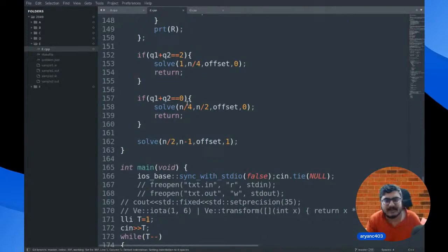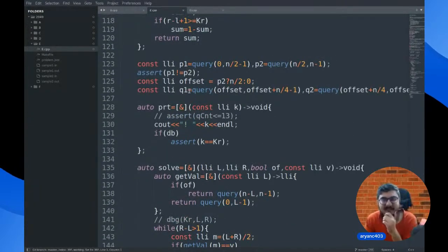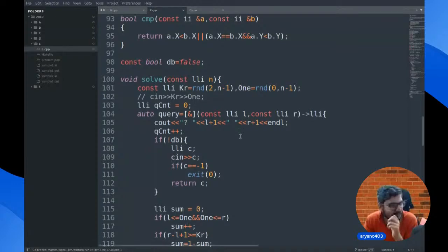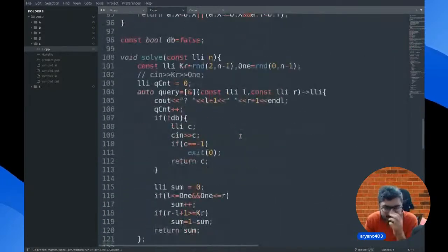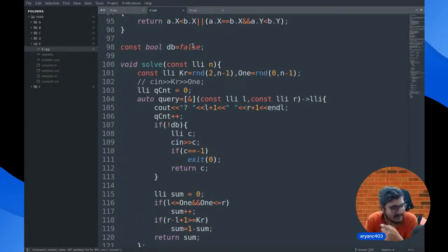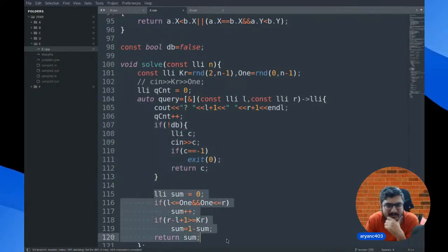And one more thing I did was I even stress tested my solution for different random values of k and 1. You can probably refer to the code to see how to debug interactive problems. The idea is we have one query. I have globally defined one db value as false. If I define it true, instead of reading from input, it just tries to predict what the correct value is. So a self-written judge here. Query takes L to R, prints those values, and returns the sum by reading as input. If I want to debug it, instead of reading it from input, I just calculate it on the fly based on where 1 is and what the correct value of k is.